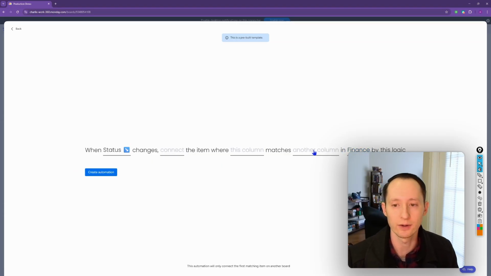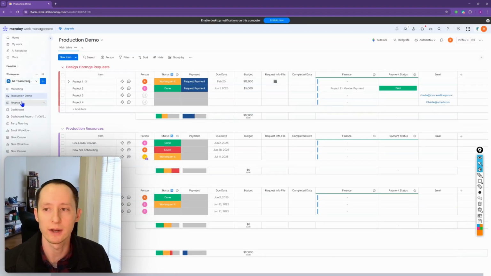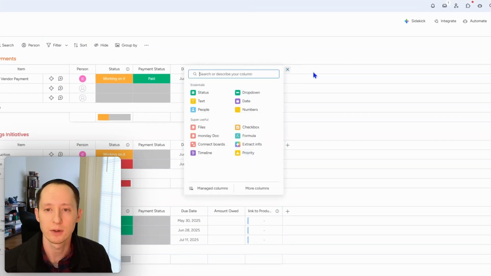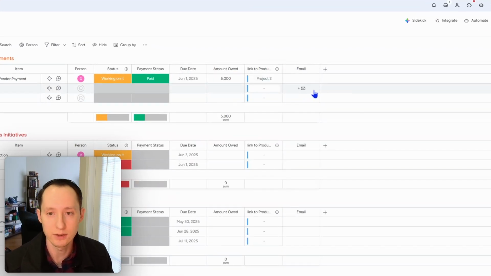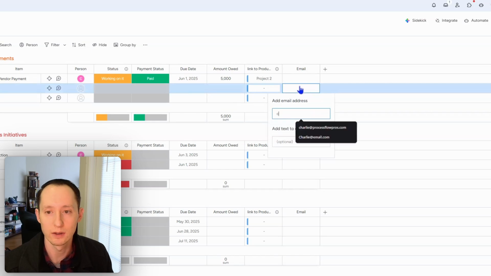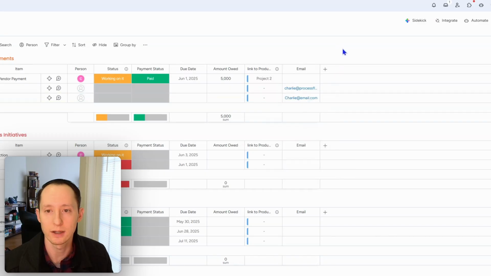And then the other column in the finance board is going to be an email column, which, whoops, we didn't make. So let's go back to the finance board, create an email column for that, and do the same thing as we did before, Charlie at processflowpros.com, and then Charlie at email.com.